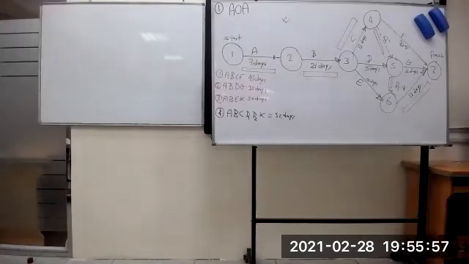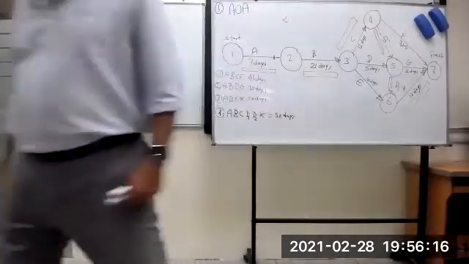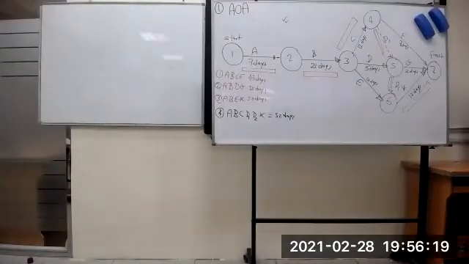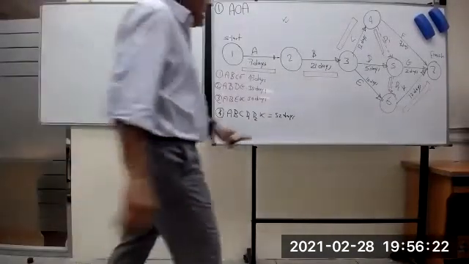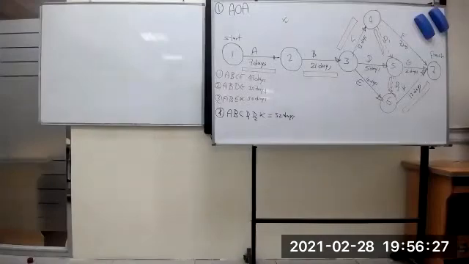Very simple. You have A, 5 days, and B, 6 days. As well, I have C, 2 days, and activity E, 2 days, and activity D, 8 days. How many activities do I have? 5 activities. What about dummy? 2 dummies, dotted, without duration. What do these 2 dummy activities mean? Activity D cannot start until A and B finish.